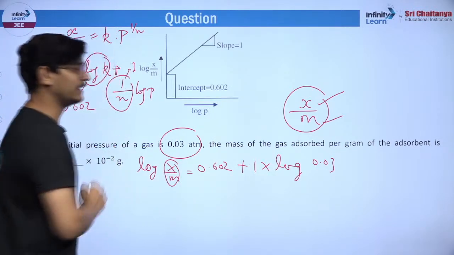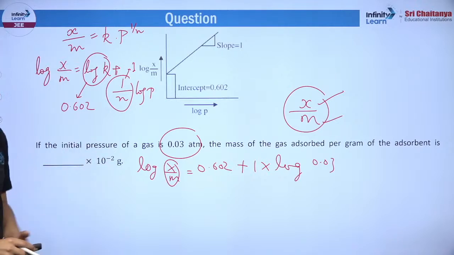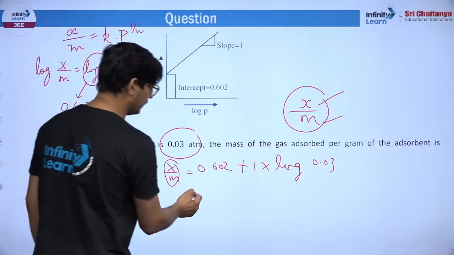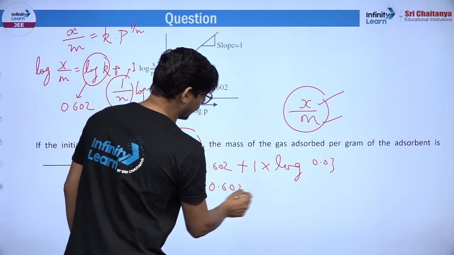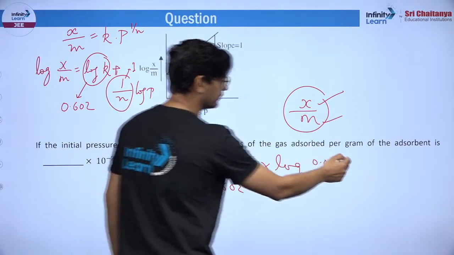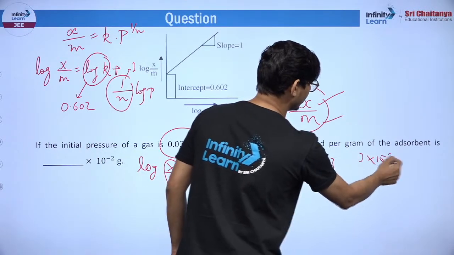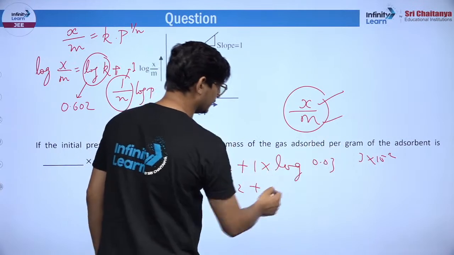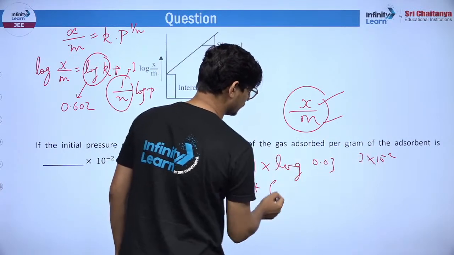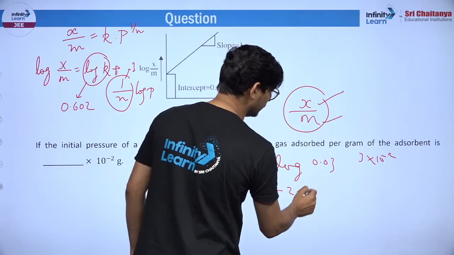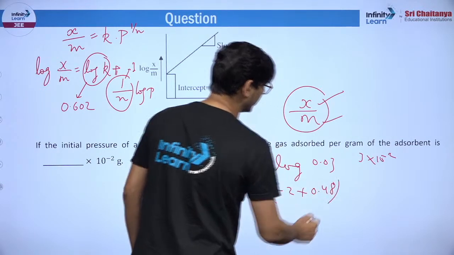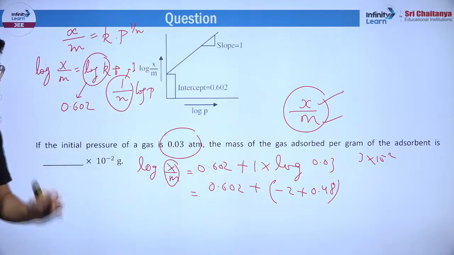बेसिकली x बाई एम की वैल्यू निकालनी है, तो यहाँ पे कैलकुलेशन थोड़ी सी लंबी है. ठीक है, कैलकुलेशन इज लिटिल लेंदी. बाय द वे, हाउ विल यू डू इट? log 0.03 कैन बी रिटन एज 3 into 10 raised to the minus 2. ओके, एंड जब इसका log निकालोगे 10 से minus 2 का log होगा -2, एंड log 3 की वैल्यू गाइस प्लीज रिमेंबर 0.48. ठीक है, log 2, 3, 5, 7, रिमेंबर दीज वैल्यूज.